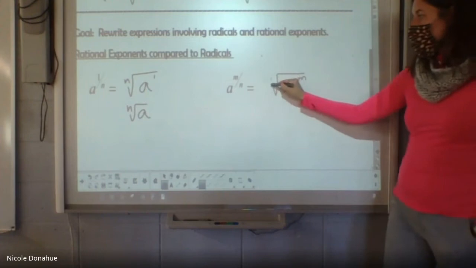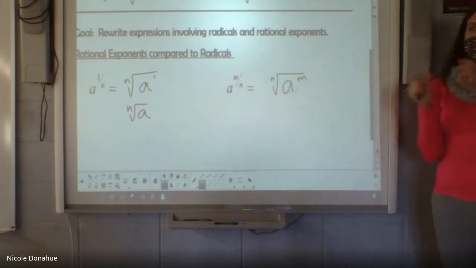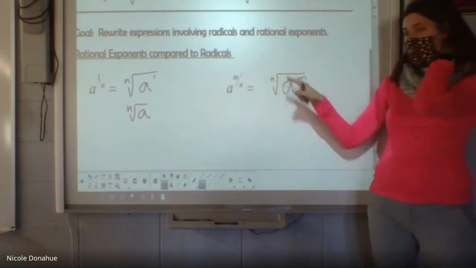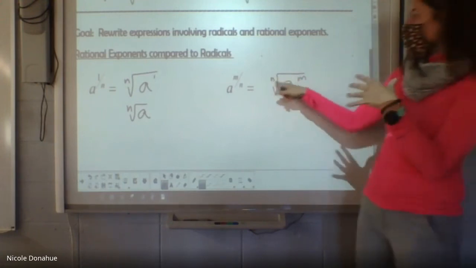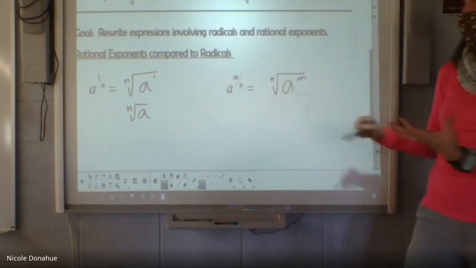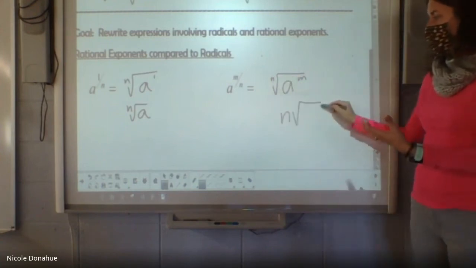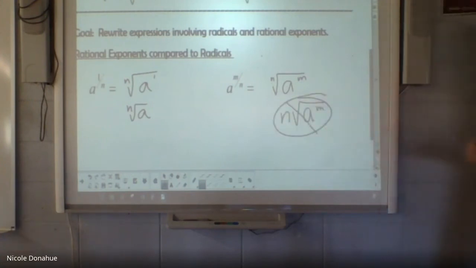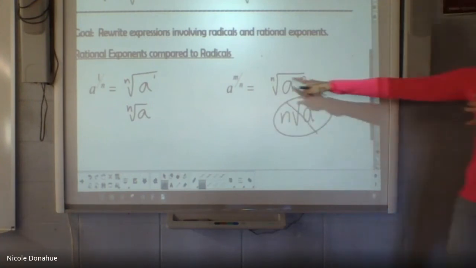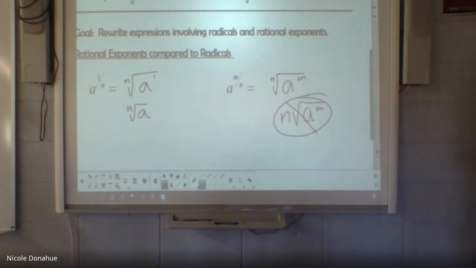Outside the little root. Now when I do this, make sure it's clearly the root and it's not like a big n times that root. If you're not super neat about your handwriting, make sure the n looks little. I don't want you writing like this, because that would be bad; it isn't clear to me that that's the little nth root, okay?